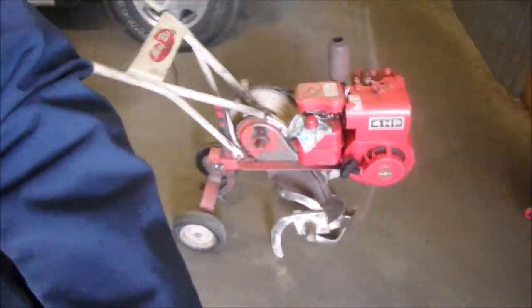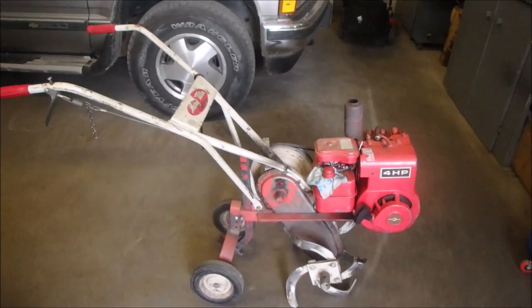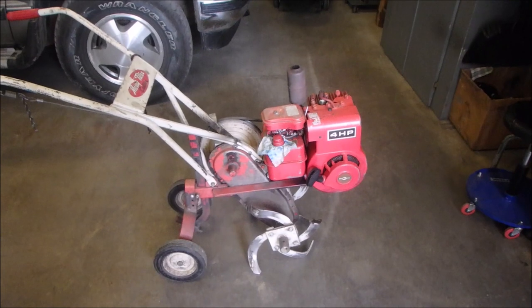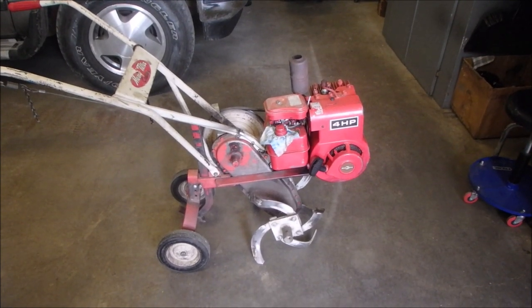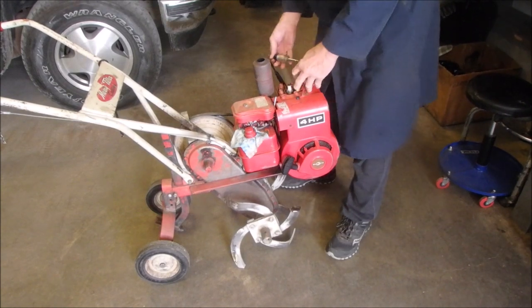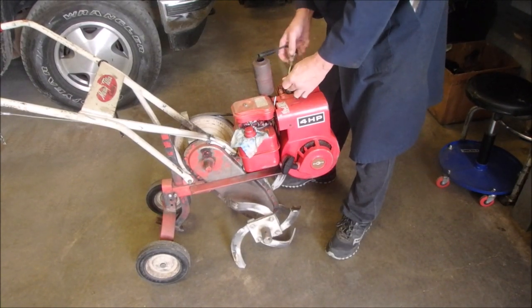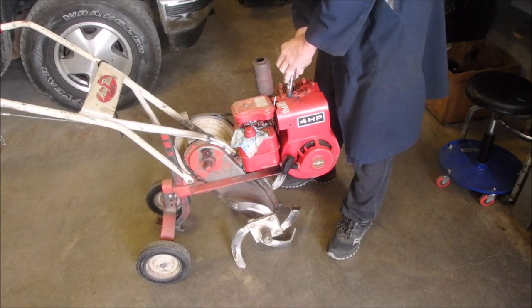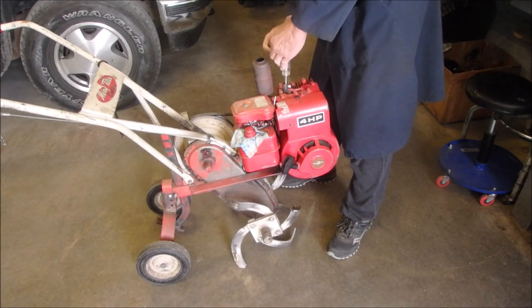So let's get you back on the table. Yes, the cool table. And we're going to see if Miss Mary Tiller has a spark. So I'll be right back. So the last time this old machine came in, like I said, it had no spark. And it's old, man. So it really doesn't take much for these old machines to act up, right?